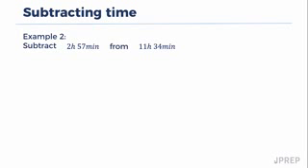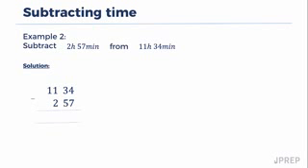We've also been asked to subtract 2 hours 57 minutes from 11 hours 34 minutes. Subtraction can be a little tricky. We can decide to work the hours separately and then the minutes separately. The minutes at the top are lower than the minutes down. That is, 34 is less than 57.